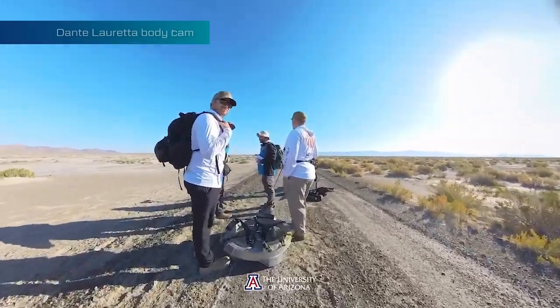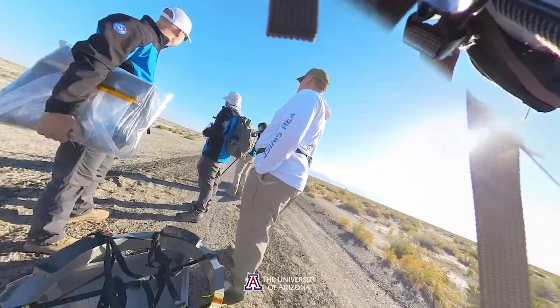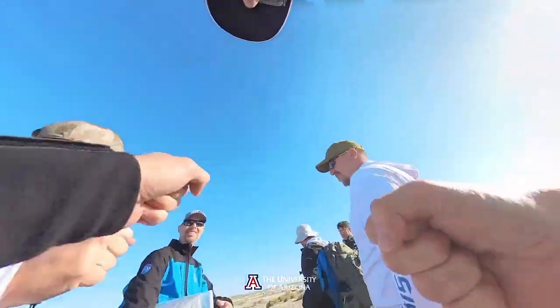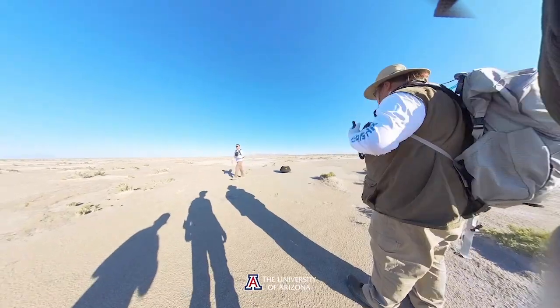Looks good, huh? Yep. Look, heat shield down. Yeah. Heat shield down, sitting straight up. Parachute right next to it. I was fortunate enough to be one of the first people to lay eyes on the capsule, and boy, did we stick that landing. It was just sitting right there. Oh yeah, look at that. We think we've got a lot of sample in that science canister, and we can't wait to crack into it.